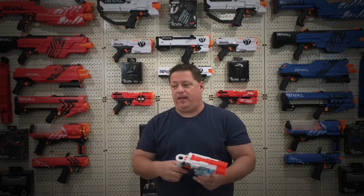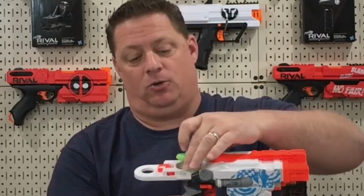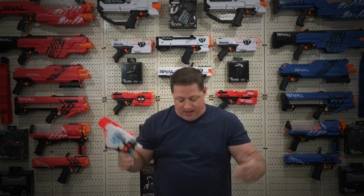Okay, we're gonna look at some blasters that have a little cool gimmick to them, and they perform quite well for kids that age. First up is the Proton from the Vortex line. They actually fire discs, not darts and not balls. Simply gonna pull back on the priming mechanism here, which is actually really easy to do. Insert the disc like such, close it, aim, fire. Very easy, very cool. I like this. They're just a little bit harder to find. Keep that in mind.